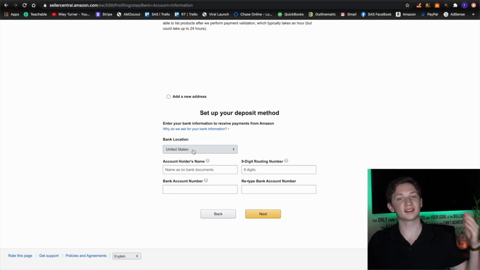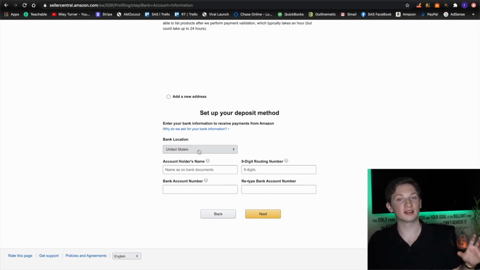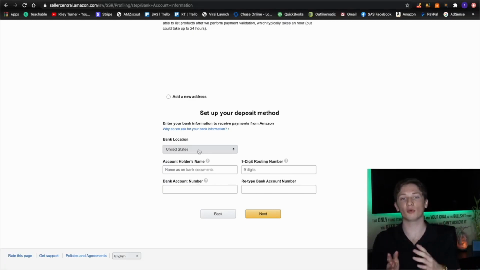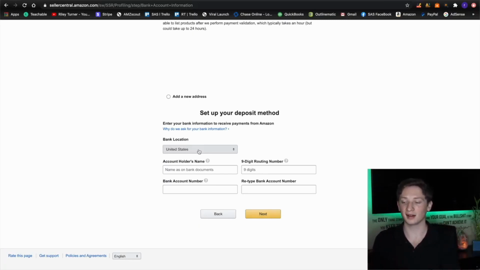Now, once again, if you're selling as an LLC, an S Corp, or a C Corp, then you're going to go ahead and enter the bank account information for that corporation or that LLC. Now, if you don't have a business bank account yet set up for your legal entity, then I highly recommend that you do set up a business bank account with that legal entity, because you don't want to have a personal bank account while you're setting up your account with an LLC. It wouldn't make much sense, and Amazon might decline it. So make sure you are putting in your business bank account information if you have an LLC or a different legal entity. And if you are selling as yourself as a sole proprietor, then it is okay for you to put your personal bank account in here.